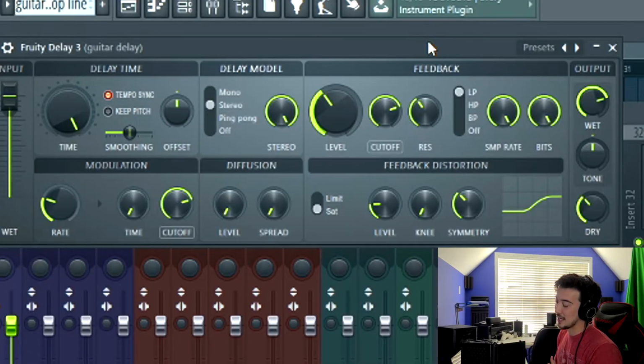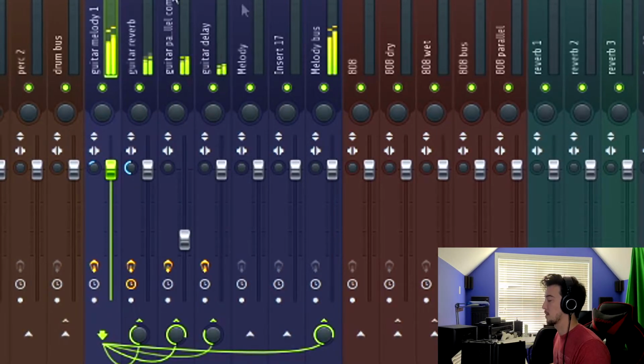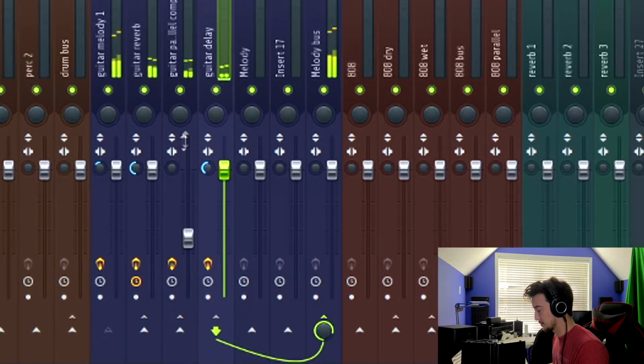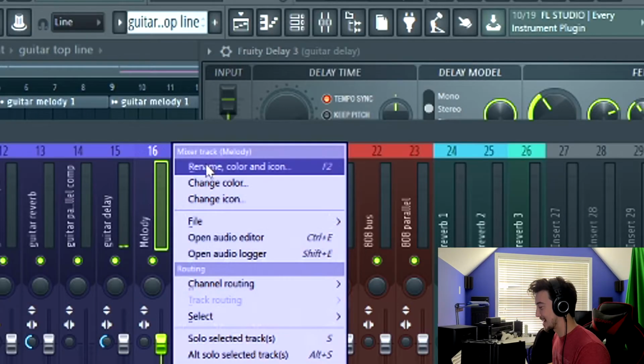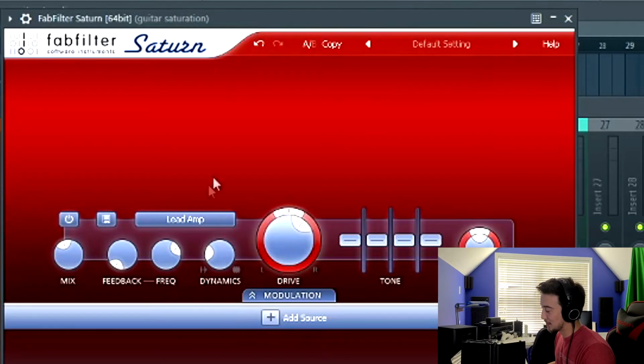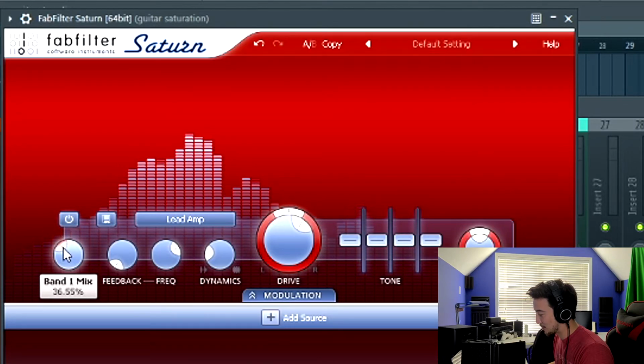Next, we're gonna throw on a delay, and all I did was use the Fruity Delay 3. The overall goal with the delay is just to give the guitars some more vibe. Last thing I want to do is add saturation on a parallel chain. I ended up going with this lead amp, and it sounds like this. I turned the mix down to about 40%.